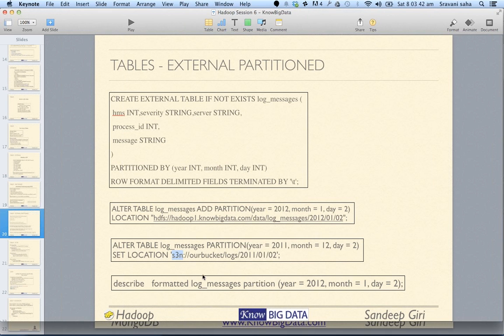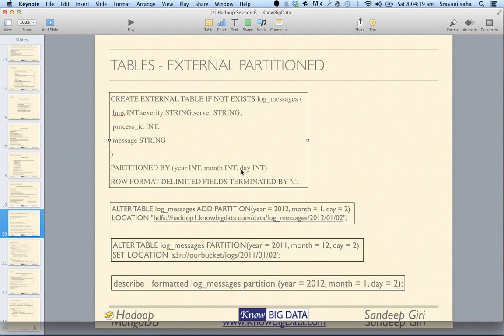S3N is basically their location. You can see that for year 2011, month 12, and day 2, all the data will come from S3, while all the data for this criteria will come from here. When you say select star from log messages, the data from both places will get printed. But if you say select star from log messages where year equals 2011, then only the data will come from S3.